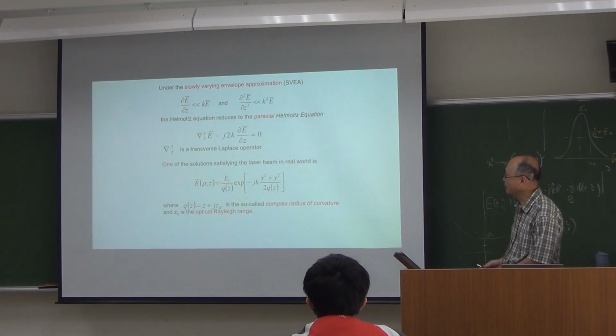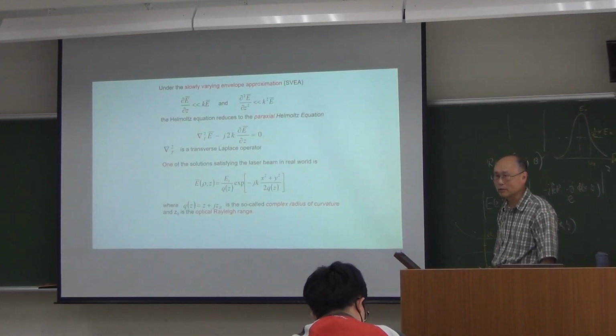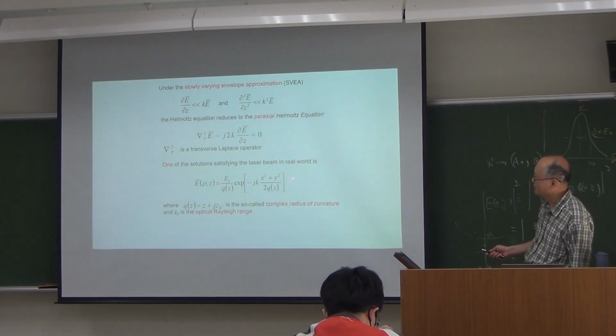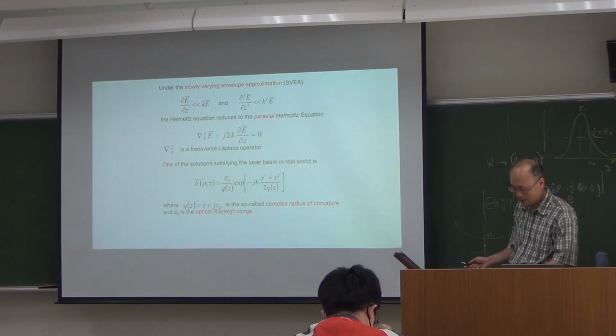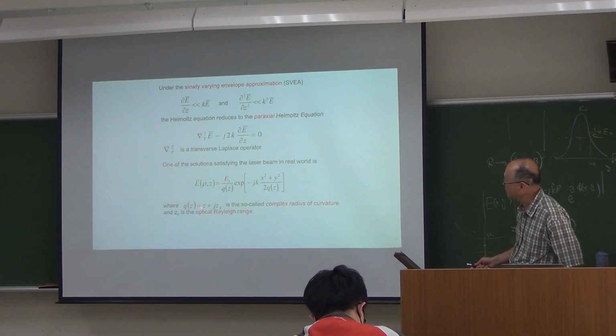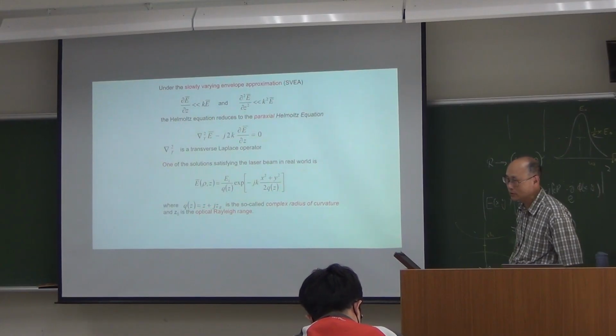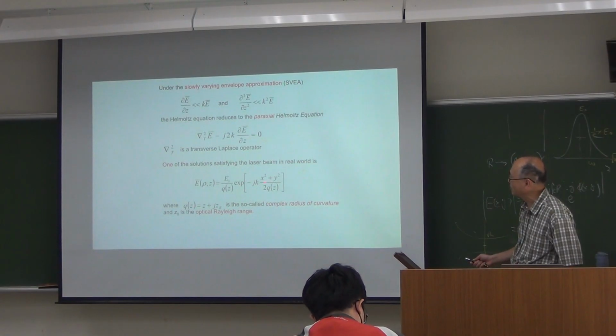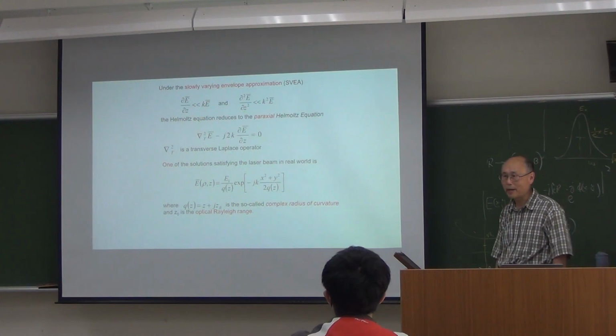Okay, but this is a fundamental mode. Later we're going to talk about higher order modes. So this is the Gaussian laser beam. And this expression, this q is equal to z plus j z_R, so the z_R is the Rayleigh range. It's some coefficient. We don't know yet what this is, but later you're going to see that once you put this into the expression and expand it, you understand that this is the definition we had before.